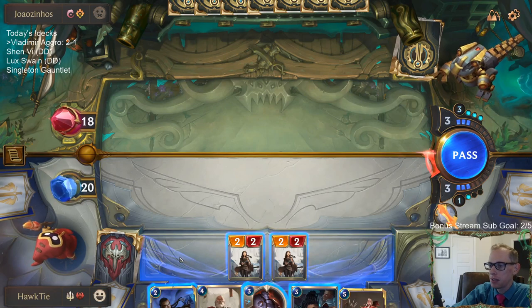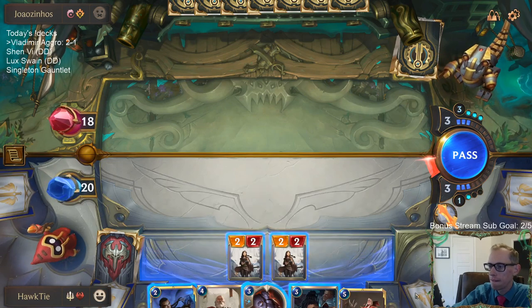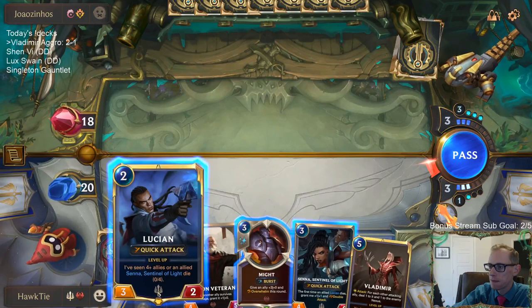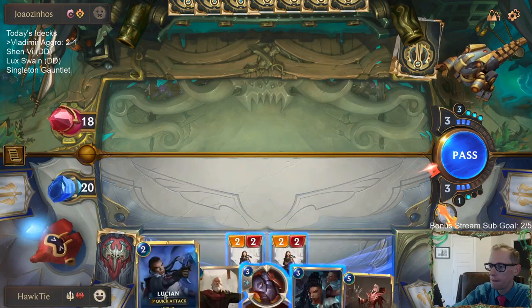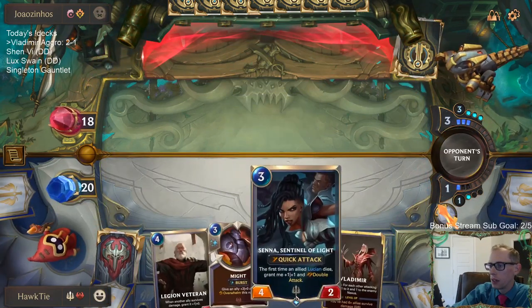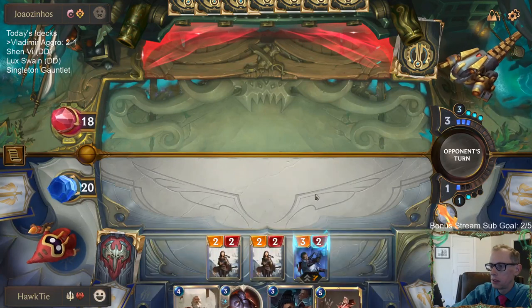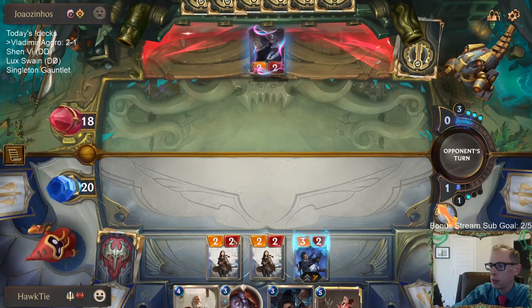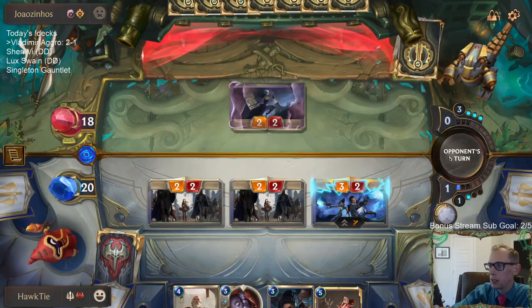So many options. What if I just pass? No. All right, we're gonna play Lucian. It's seeing which one would you rather have die, Lucian or Senna? And Senna being a 4-2, I think I'd rather have the 3-2 than the 4-2 die.